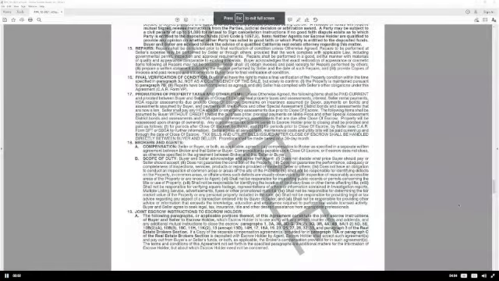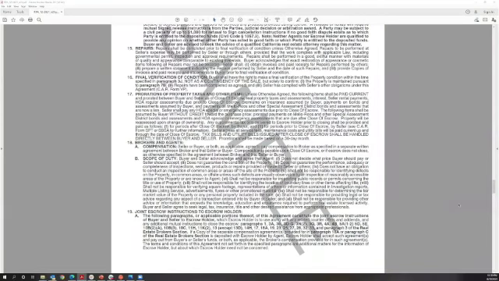Paragraph 15 talks about seller's obligation to perform repairs. If the seller does agree to perform repairs, they don't have to, but if they do, they need to complete those prior to the final walkthrough, unless a different time frame is agreed upon. They have to complete them in compliance with any laws and be done in a good, skillful manner with materials of the closest quality and appearance possible to what exists. Furthermore, if the seller hires an outside vendor to do the work, seller should obtain invoices and paid receipts. Or if they do it themselves, they should write out a written statement of what they did and provide copies of the invoices or the statement to buyer for the final walkthrough.